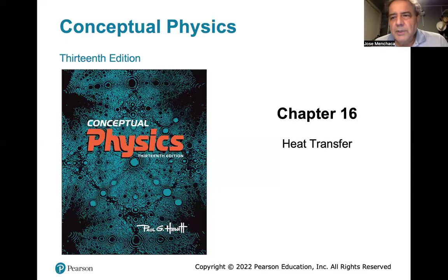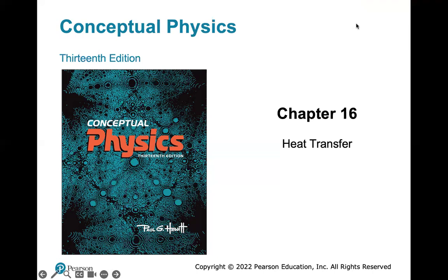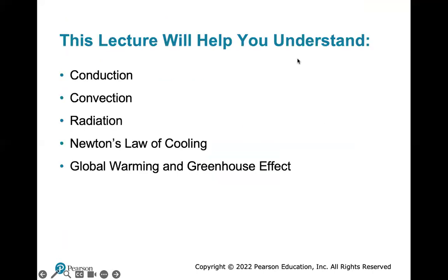Okay, we're going to continue on with our thermodynamic study by talking about heat transfer. This is chapter 16 of conceptual physics. Let me dismiss my image here so it doesn't interfere with the presentation. So, heat transfer. We're going to talk about three mechanisms: conduction, convection, and radiation. We're also going to discuss Newton's law of cooling, global warming, and the greenhouse effect. And we're also going to talk about solar energy.